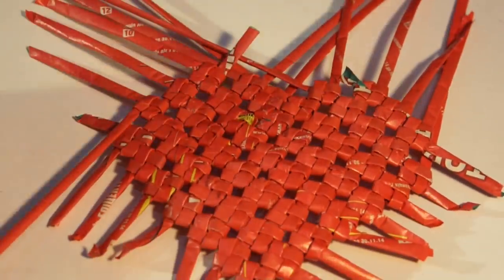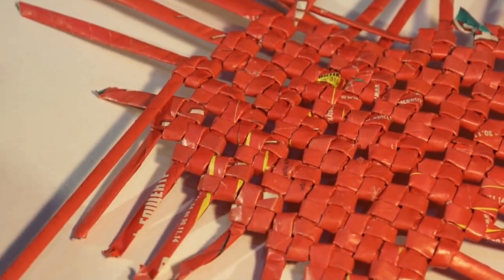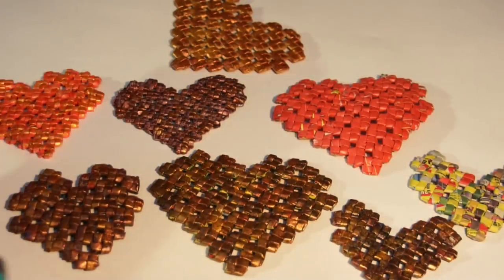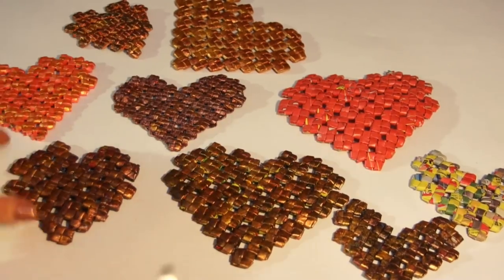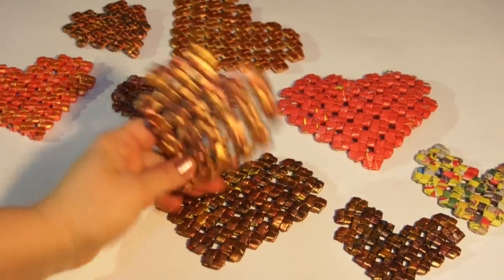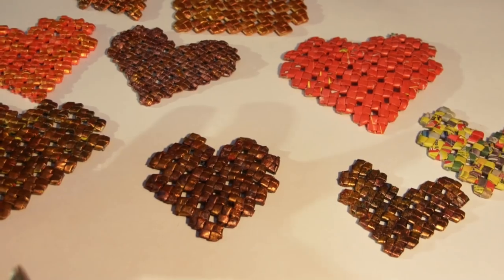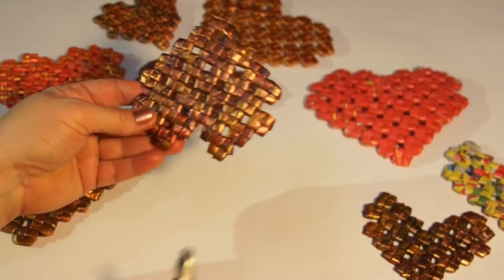But then I realized there is no need hiding the tails. I just spread school glue from both sides. After the glue fastens I can cut the tails without fearing of the unweaving. At the very beginning of the tutorial I've mentioned that my daughter did take part in this tutorial too. When she saw this heart she told me it was shaped wrong. I took a thorough look at it and agreed it was not clearly outlined. Let me show you one more advantage of this item. If you dislike the result it's cheap you can just adjust it the way you like.